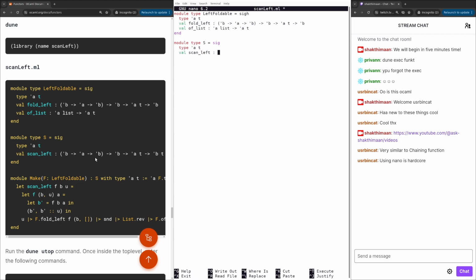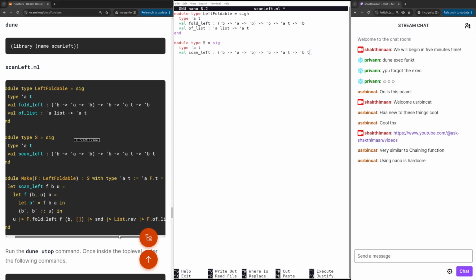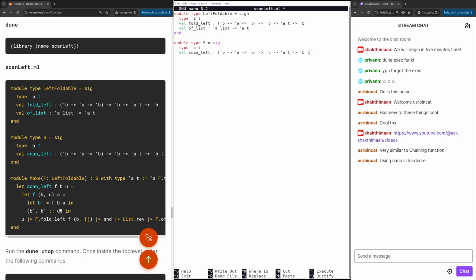So scan_left, a function, so the b takes a, returns b type, right?